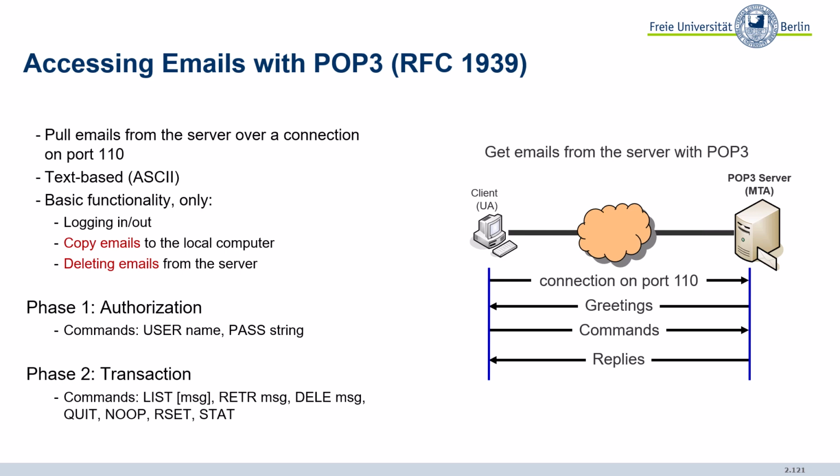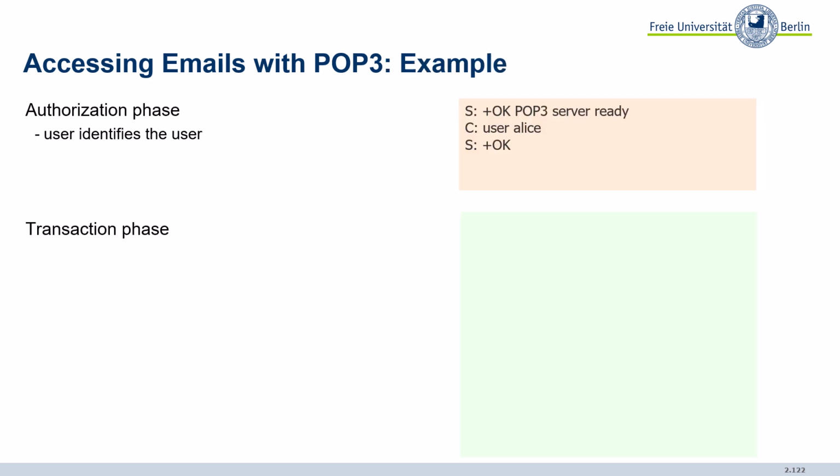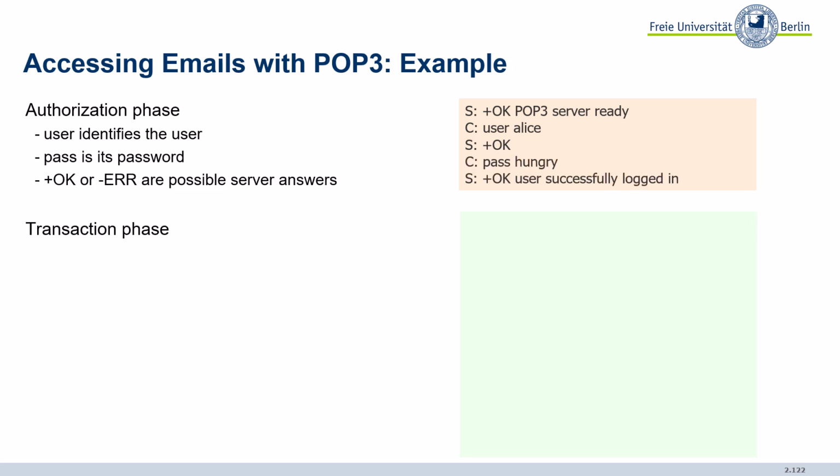So very simple thing. As you see here on the right hand side, you have your connection setup phase, and then you send your commands and you get your replies. Very simple. First example for this. Authorization: I'm this user, great, this is my password, hey, clear text, great idea, you're successfully logged in. So this is why there are some email providers that do not allow using POP3 without encryption or do not allow it at all.